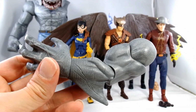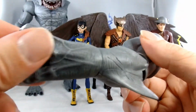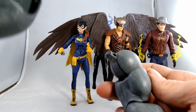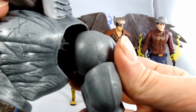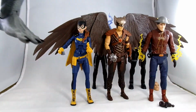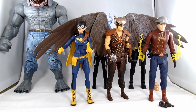The other arm, the left, which has the open palm gripping, slash your face off arm. Let's see if we can do this on camera this time. It's got the little hexagon of pegs, and just push this in here, and just like that, it's on. And that means we got one more to look at. And then we'll just focus on you, Sharky. You are definitely the main thing here.